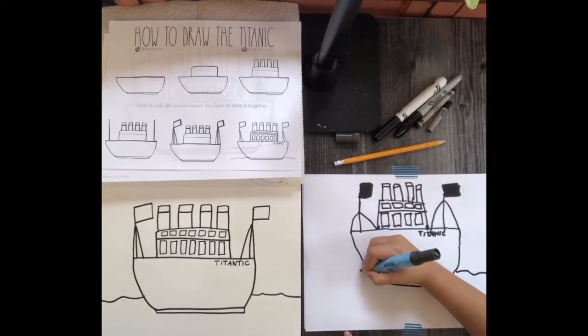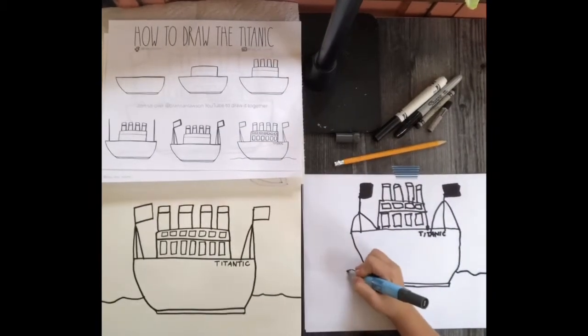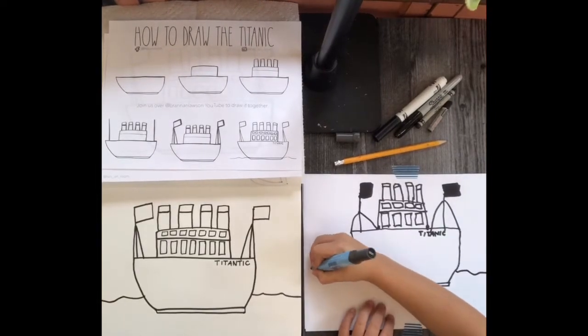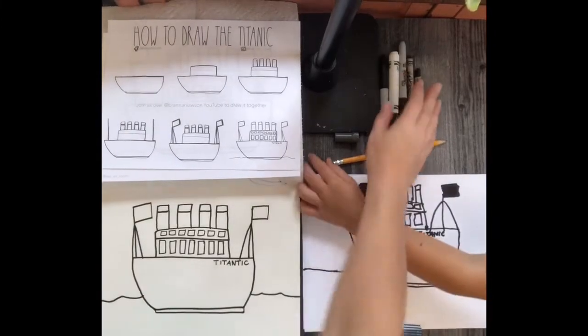There we go. Okay, so Gaines and I are going to put away our drawing utensils, and we're going to get what we're going to color it with, and we'll be right back.